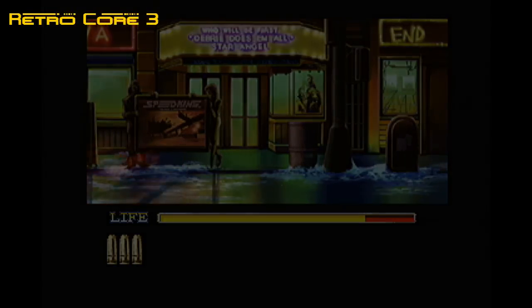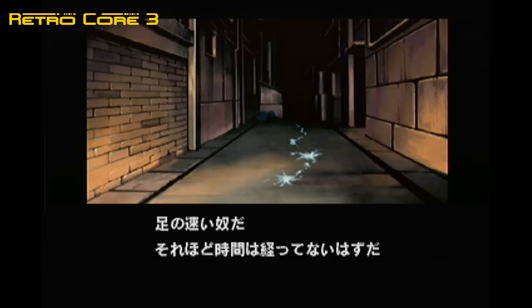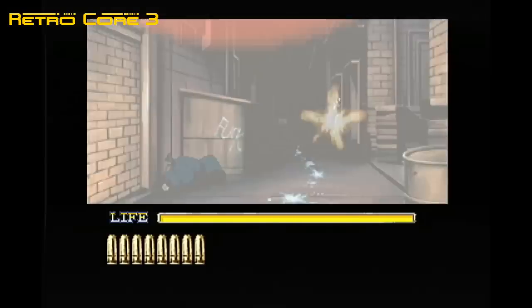So anyway, you shoot that guy a few times and you track him down to this alley. It turns out that he's not actually human as such, which explains the white blood. And in turn leads Jonathan back up into space. And that's where the adventure really begins.